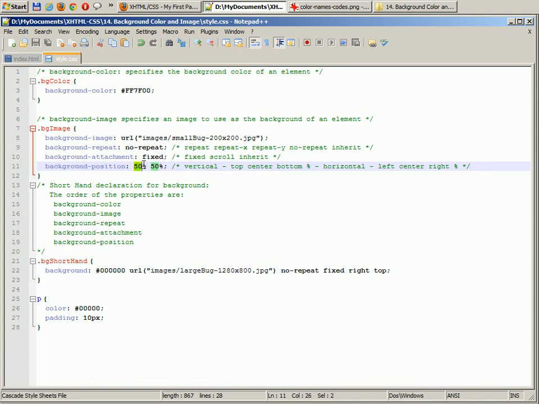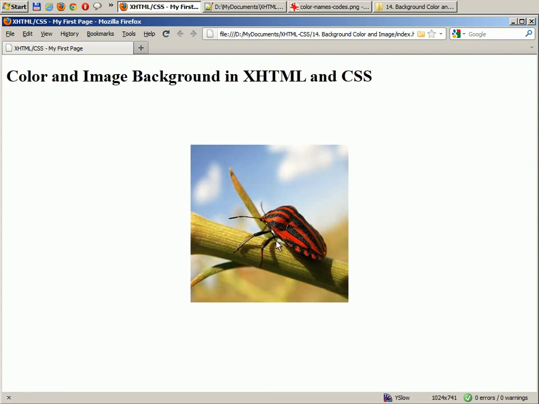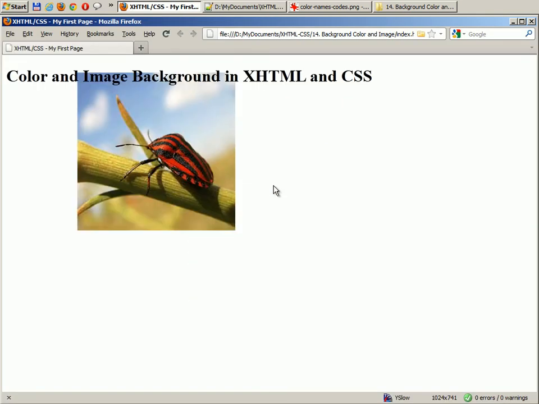So we tell the browser to load the image at 50% from the top and 50% from the left, and of course you've guessed that means it will be aligned to the center of the page, like telling it align center. Of course you can play around with these values to your liking, 10%, and you get some kind of wacky weird values.